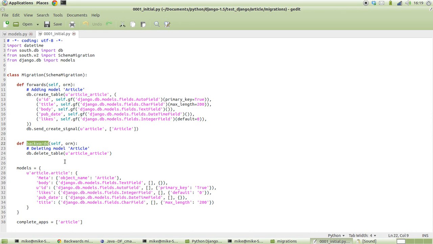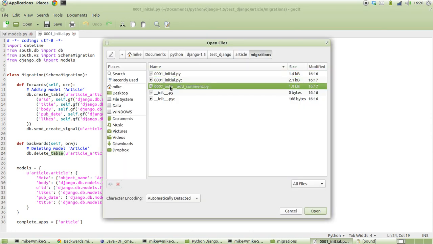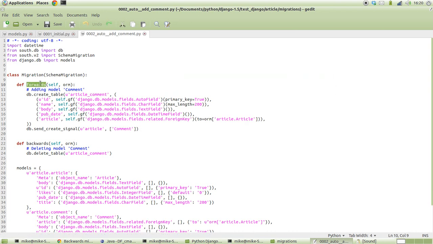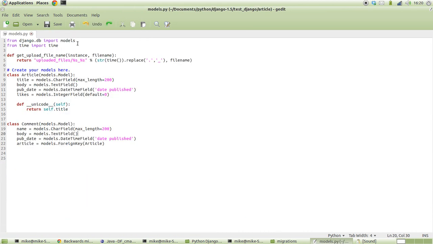In the backwards section we should see just a delete table, because obviously there's no data in this system as of yet. It's just literally created an article model and created the table inside the database for it. So if you rolled back from this particular whole migration, then you would effectively just be deleting the table from the database. So with that, what's in the next one? The second migration that we created, in its forwards section, we've got create table for the comment. In the backwards, we've got delete the table. So that's what a migration looks like.